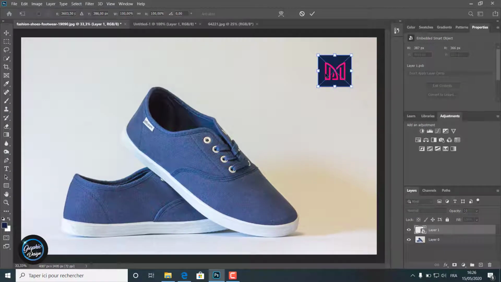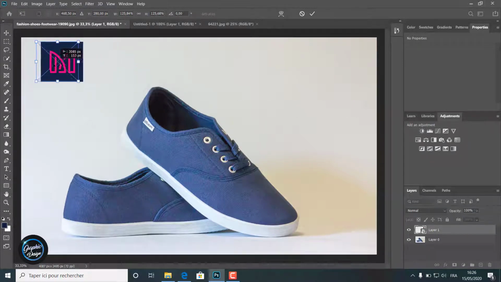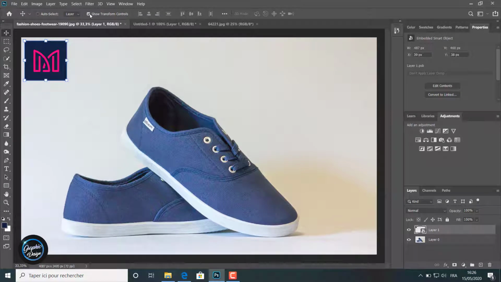So using Ctrl T, we make the logo a little bigger, and of course it keeps all its quality and dimensions because we converted it to a smart object before scaling it. This is the useful thing we should do before transforming any object: make it a smart object.